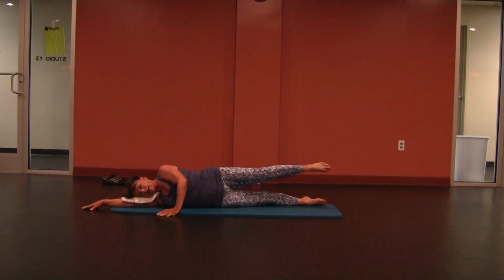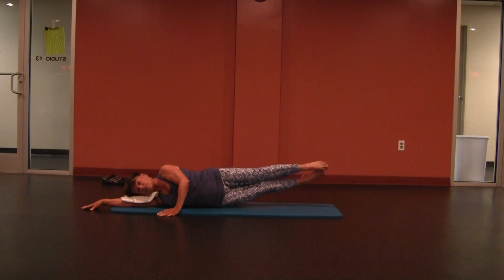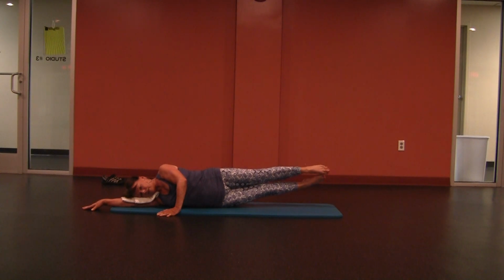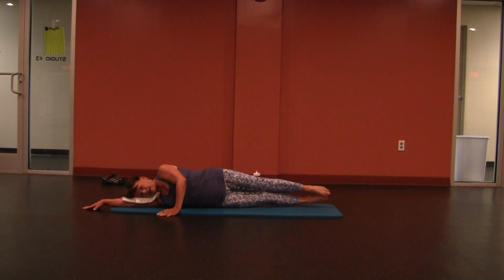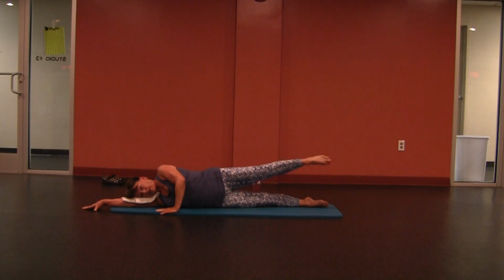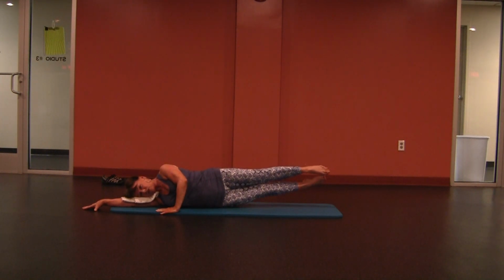Leave that leg hip high. Inhale to prepare. Exhale, bring the bottom to meet and squeeze. Bring them both down. Inhale the top leg up. Exhale the bottom to meet and squeeze. And down. Remember, if you're rocking, roll forward on the hip. Inhale up. Exhale, meet and squeeze.